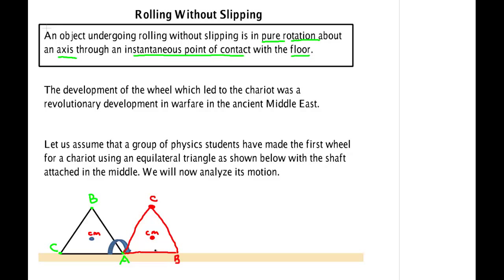Now the problem with this is it goes ka-plunk, ka-plunk. It's going to bounce our archer, making it very inaccurate. So he's not going to be happy with this. But this is rolling without slipping, a pure rotation like this about a single point.